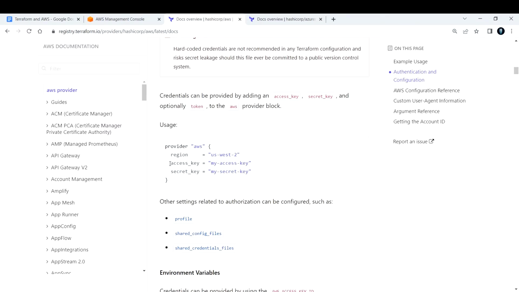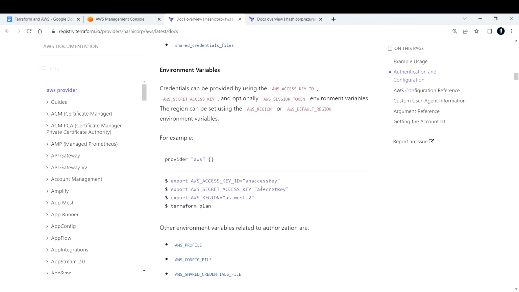So this method has one problem. The problem is, if you specify the access key here, right? Whatever access key and secret key we get from the AWS console, if you specify it here and upload this code to a GitHub repository, let's say you are in an organization where 2 or 3 people are working on the same code, then you will upload it to your GitHub repo. If anyone has access to that particular repository, they can find the access key and secret key, and they can start using AWS themselves, right? That will be a security risk. So what we can do is create an IAM profile for this one.